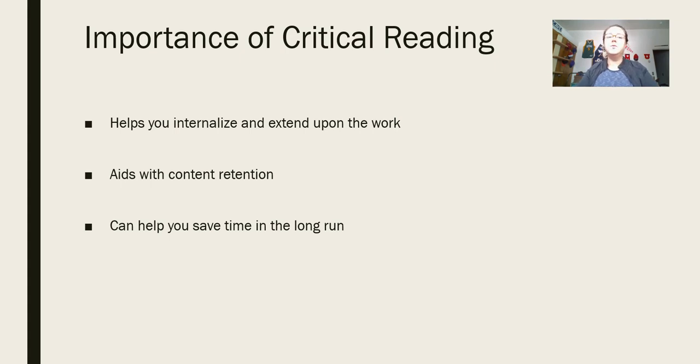So first and foremost, critical reading can help you internalize and extend upon the work, because rather than saying, oh, 25% of students say they can't pay off their student loans, or oh, that's fascinating, or oh, here's that number in this article, you can say, okay, well, yes, they say 25% now, but maybe you notice, hey, this article was published in 2014.